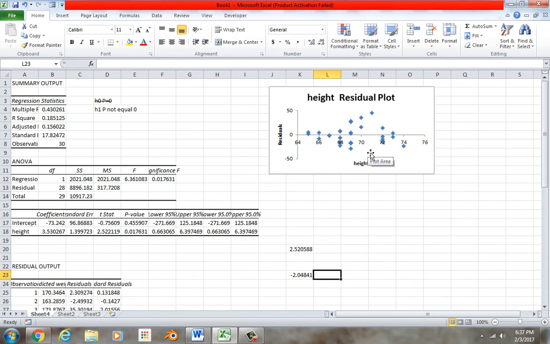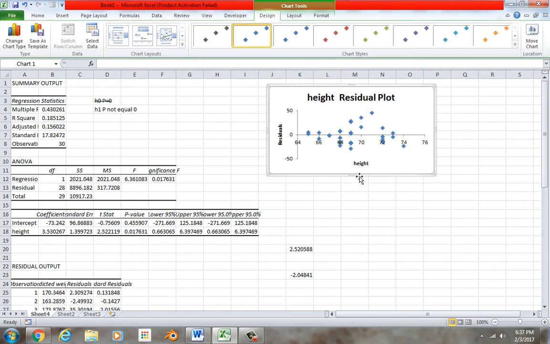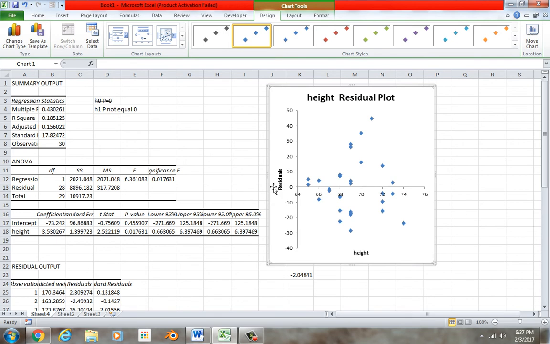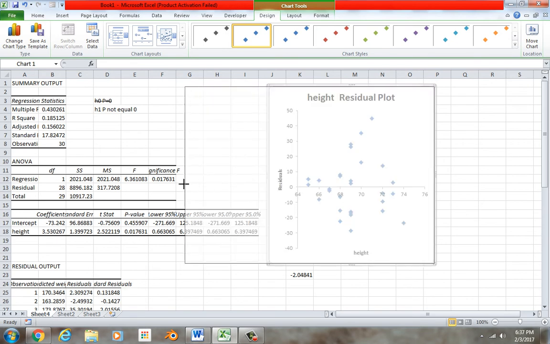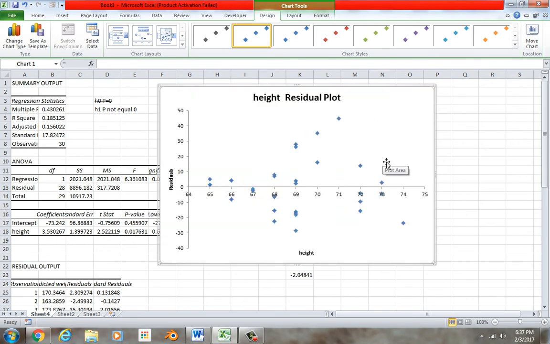Based on how Excel has rendered this one, with negative 50 to 50 over a narrower area, theirs looks different than mine, but I can make it bigger by stretching it out. And voila, it's the same graph. Now notice when it's stretched out, it doesn't look as bad, but again, we are off here in the middle. It's not as good a fit as it is out toward the edges, where it's a little bit better.